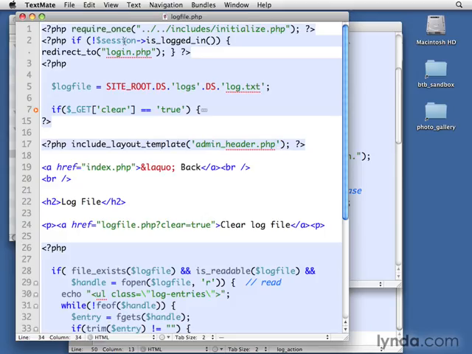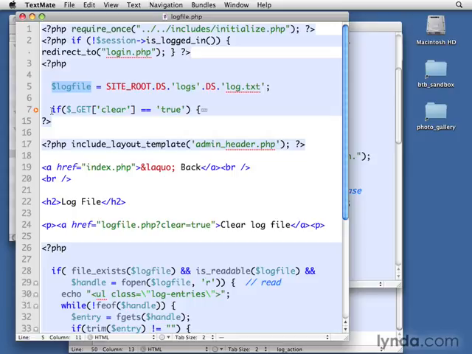And then the next thing we want to do is be able to read that log file back in. I went ahead and said where we should be able to find the log file. Now, since we have this in both places, potentially this could be something that we'd set up in our config so that we could look in our configuration and know where the log file is instead of having to repeat it several times throughout our code. But for now, this will do. Now, we'll come back to the get clear part. That was the fourth part of the assignment.